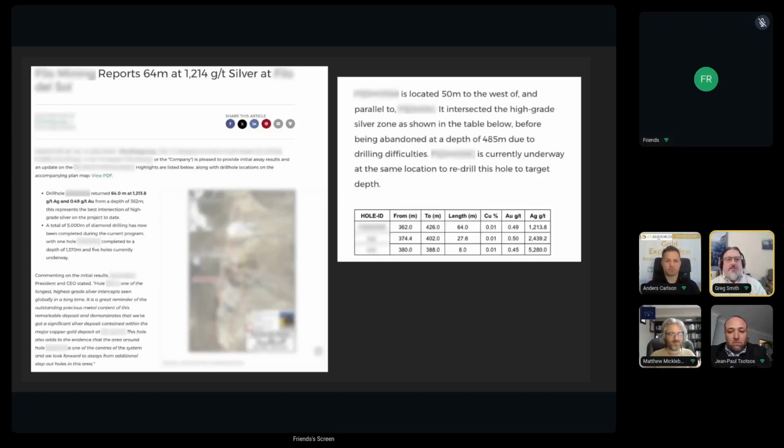We can see there's not nearly as much information, at least on what's presented here, as there has been on some of the 2 news releases we looked at. So it would be good to see those collar coordinates. It'd be good to know where some of that other drilling is. Looks like what's ghosted out there is a plan map, but there's no cross sections included here. So not nearly as much information as the other 2. A decent highlight. But yeah, hard to say too much about this one, because there's not nearly as much information as was provided in the other 2 news releases.